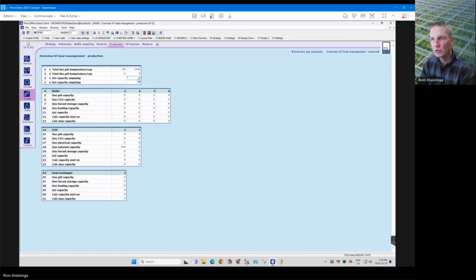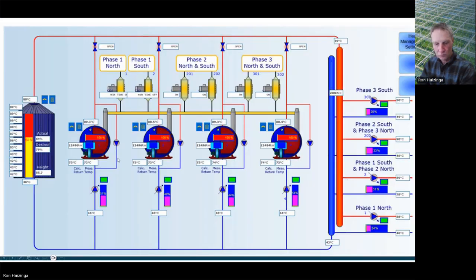So basically this line 3 here, this 1,000 kilowatt should also be in here. So it's taking the heat from the tank. Like I was explaining, the greenhouse should be calculating and taking the heat from the buffer tank, and then the boiler should be looking at the level of the tank and running for CO2 or to fill up the buffer tank.